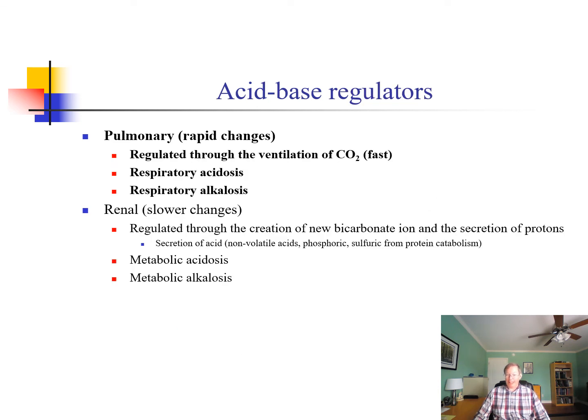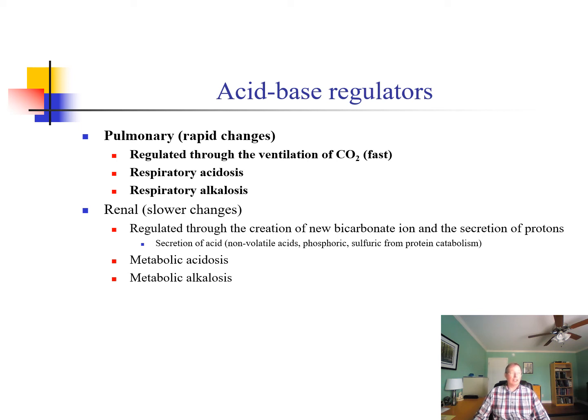So I have two regulators of my acid-base chemistry in my blood. The lungs, which are going to provide most of the regulation through carbon dioxide ventilation, which, remember, carbon dioxide, although it is not donating a proton, if there is carbon dioxide, water, and carbonic anhydrase, it will form the carbonic acid, and it'll do so on a molar basis, 1 mole of carbonic acid for every 1 mole of carbon dioxide. That means that I can either vent or retain carbon dioxide, and in doing so have either a respiratory acidosis or an alkalosis.